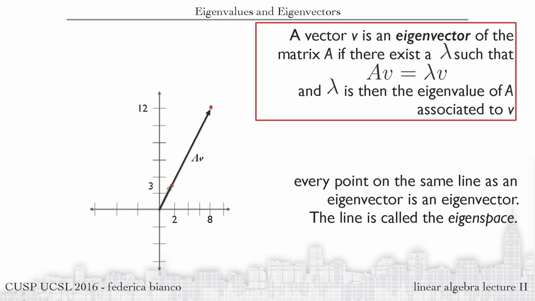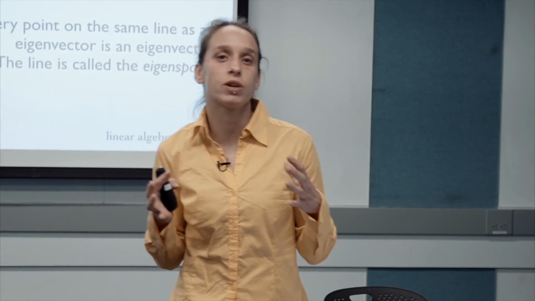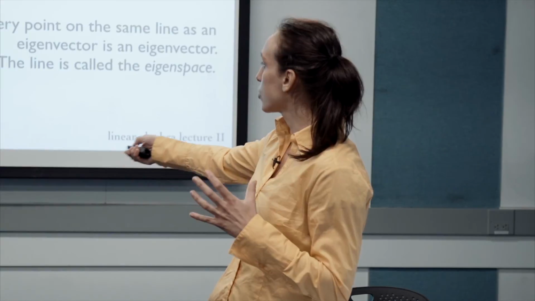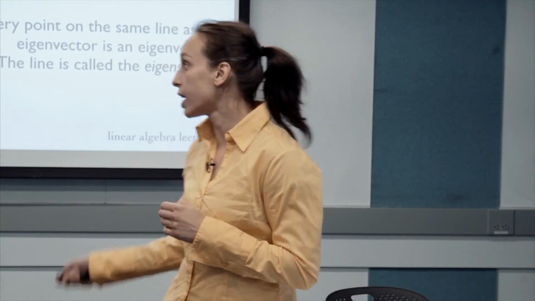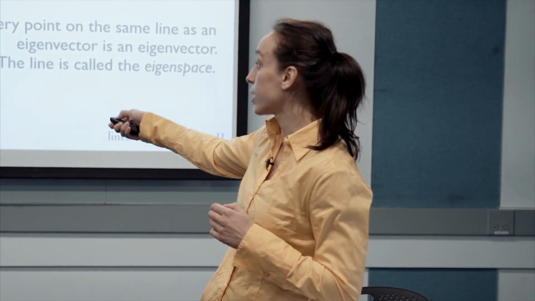The reason why we like to discuss this is because these vectors represent the easiest way to talk about this transformation. If I can change the basis of my space, if I can change the coordinate systems of my space, from this x and y coordinate to an x and y coordinate that lie parallel to that eigenvector, and if it happens that there is a perpendicular eigenvector that allows me to create an actual coordinate space of orthogonal coordinates, then I have a very easy way to describe what the transformation is.